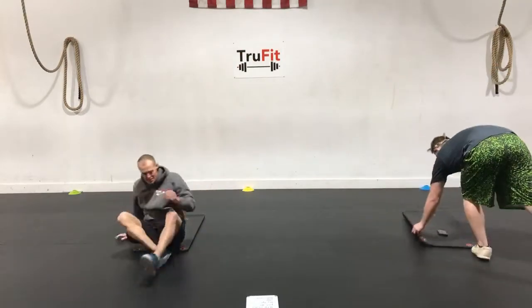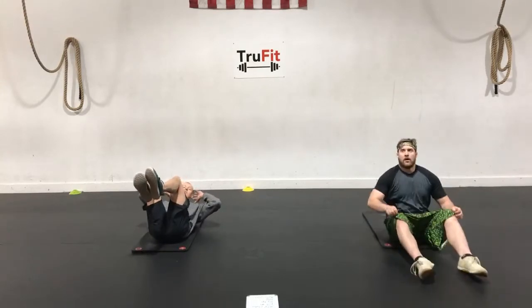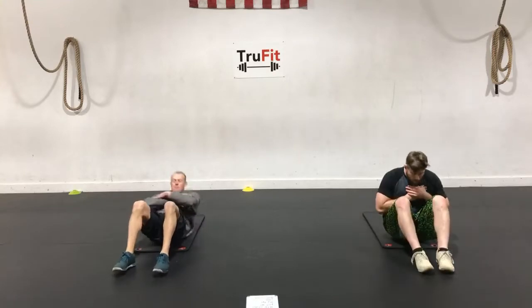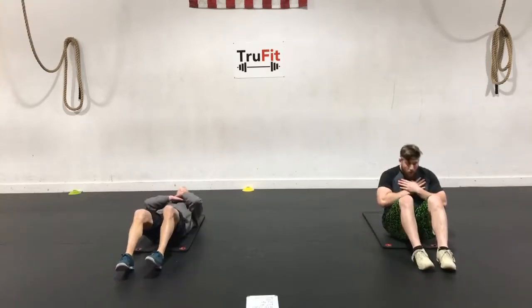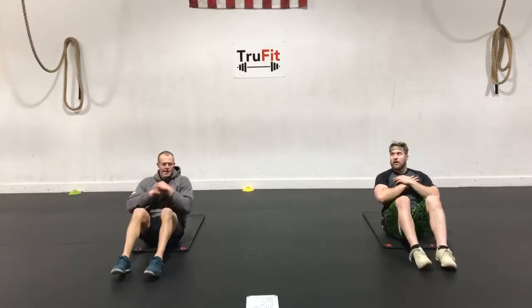And then we're going to be on our mats. Next is going to be sit-ups. If you can't do a sit-up, we'll go crunches instead. Hands by your ears. Careful not to pull on your neck. All right, ready to go. If you can't do a sit-up, hands across your chest. Try not to let your feet come up off the ground. 10 seconds.